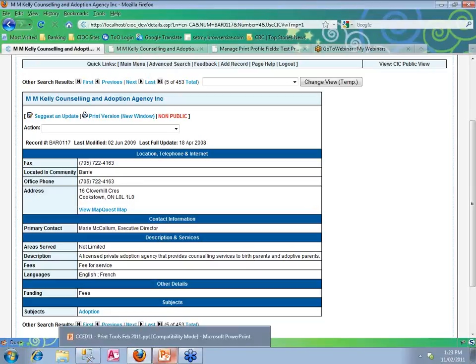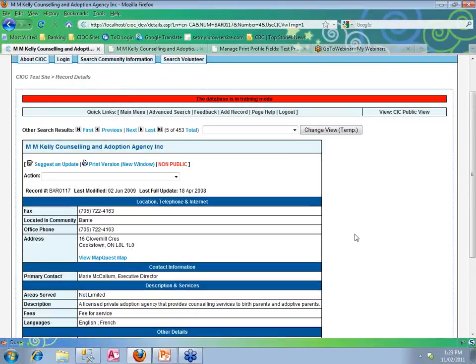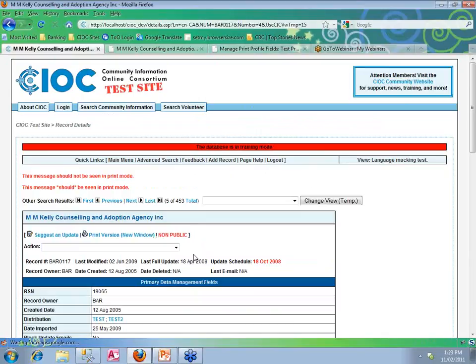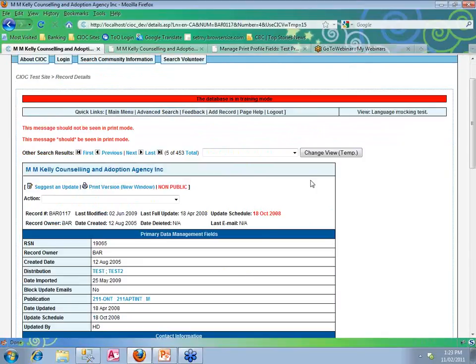So, I guess that we could have a configuration option to have it not strip links out, but that's challenging because which links are we going to leave in and which links are we not? Are we still going to strip the menu out? And if you're not going to strip those things out, then a print version isn't what you want. You want to just save the page as is and not do a print version. You're better off to make another view that has the fields that you want and just do a switch when you go to save it using this change view temporary.